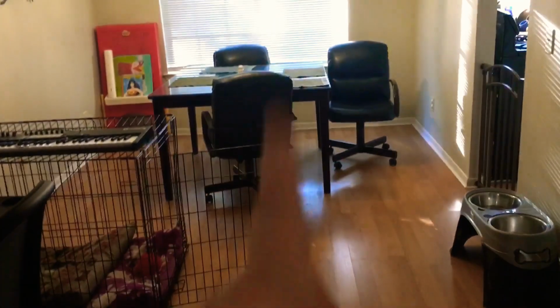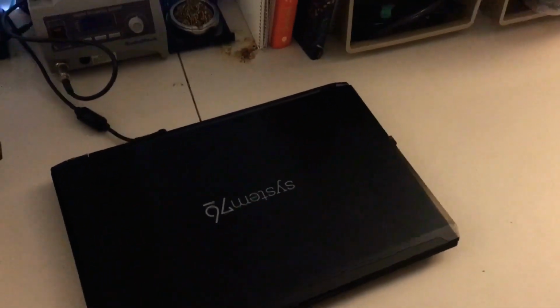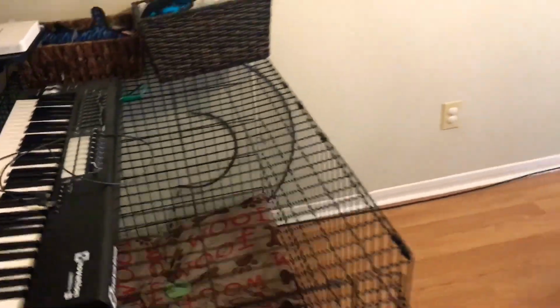So that way we can come over to the breakfast room table. But this whole area has changed here because in that corner right there, I had all of my Etsy supplies, which are now organized in different bins and shelves. That's actually where I sit now. So this is my laptop, and this is basically where I sit, and then that's Sean's computer area there. That's where he sits, and this is Atlas's little crate that we need to redo that pillow or just get a new one. And then this is our keyboard that we like to tinker on.